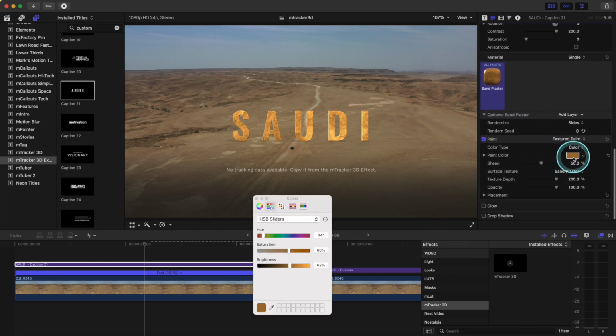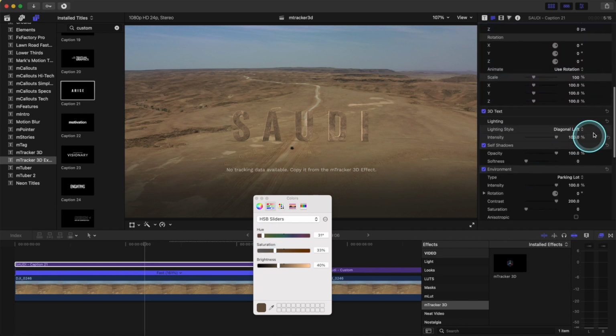However, these colors are still pretty wacky, so let's hit that color palette and the eyedropper tool. Then we're going to select some of the texture that matches more of our landscape. So that is a bit better than that orangey color. So let's adjust the brightness, saturation, and the hue a little bit even to match our landscape. And that looks pretty good.